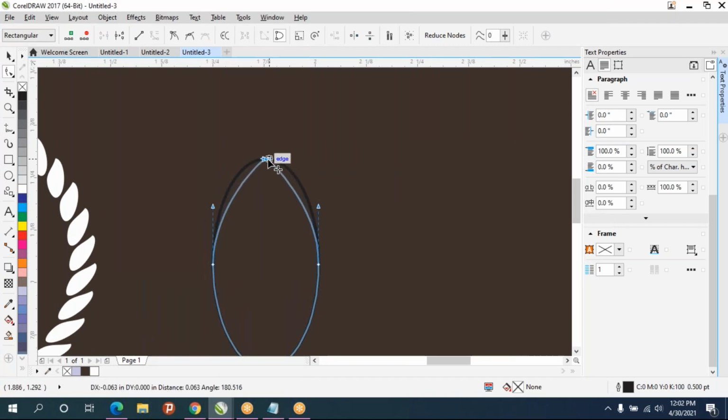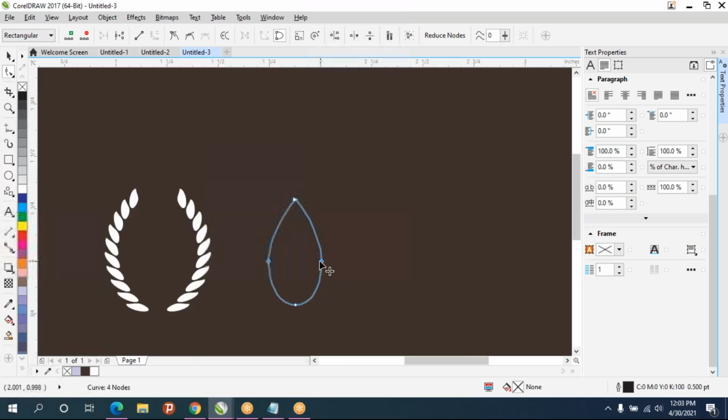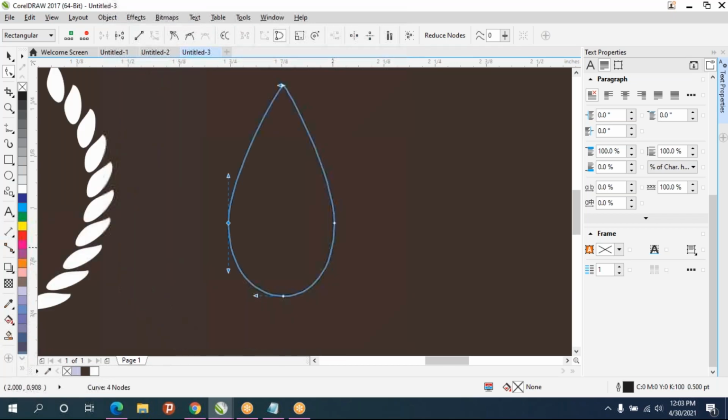So that is a symmetrical node. Make it a cusp node and adjust the points as you like.